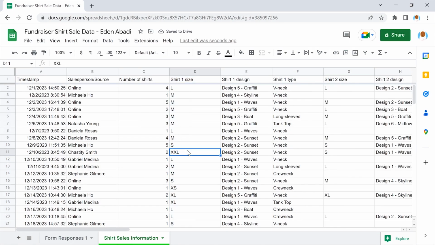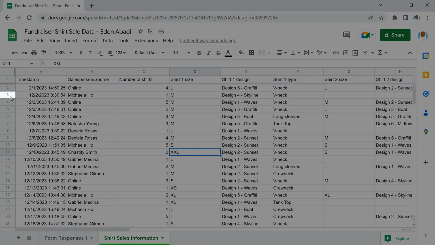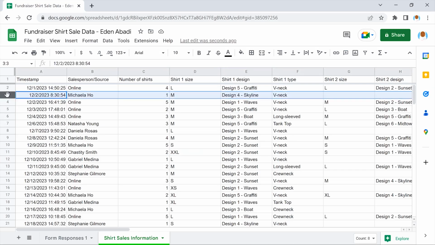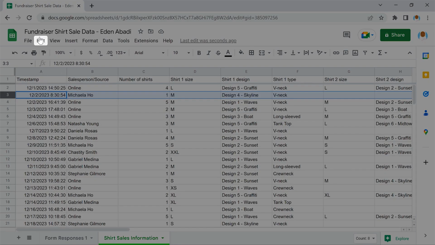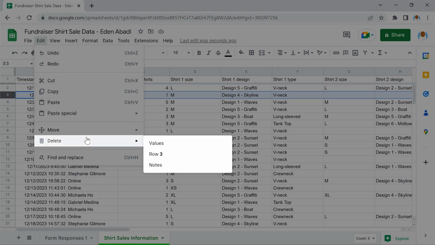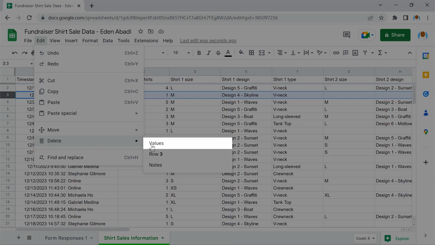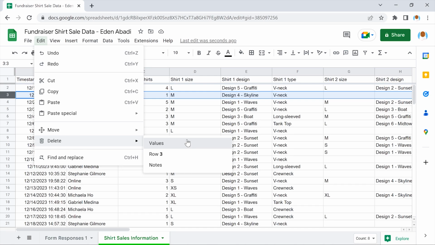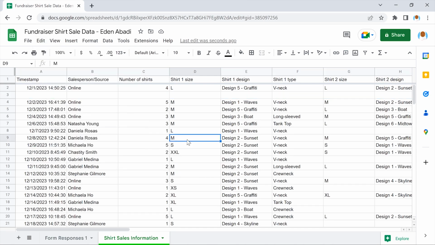Or you may want to keep the row or column in your sheet but clear the values. If you make a mistake, undo it.